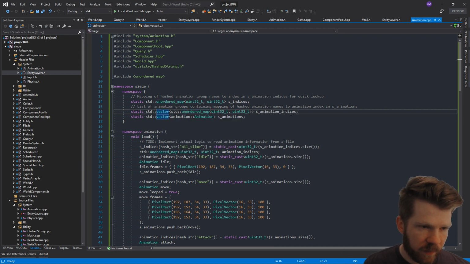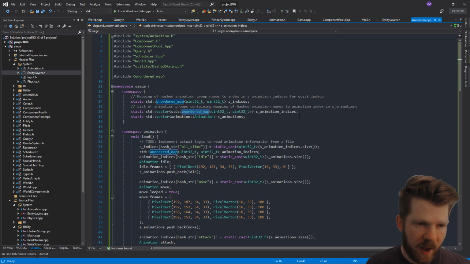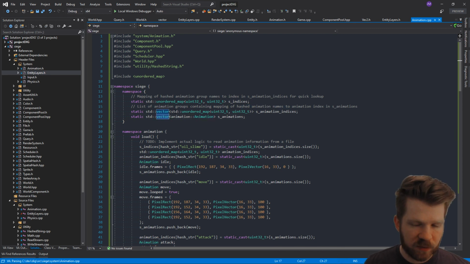The index of the vector is the animation group. And then within that, it's a mapping of the hashed animation names to the animation index within this huge vector of animations.